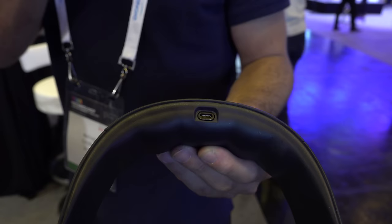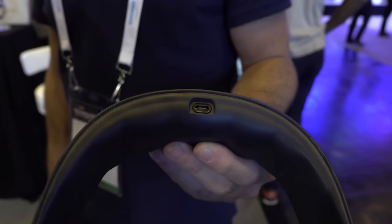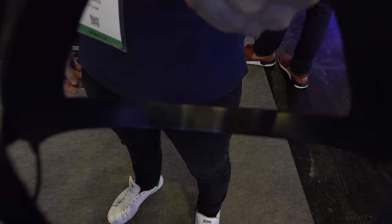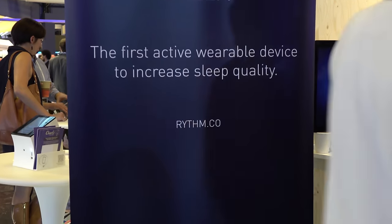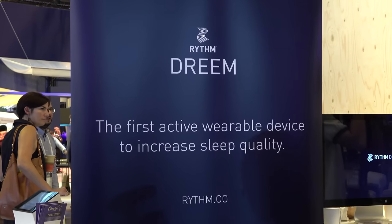Later on it can transfer to an app and say, here's when you reached your deep sleep, you're in REM here, you were a little bit tossy and turny or whatever. And what they do when you hit deep sleep to improve your sleep — it's not just analytics. Right down here, you have some sensors and also some bone induction sound transfer devices, because scientifically certain sound waves will make you sleep better. So when you hit your deep sleep, it's like, we know you're in deep sleep right now — let's go ahead and start sending some of those sound waves via bone induction. Therefore you get better sleep.